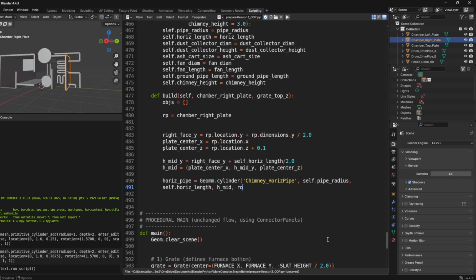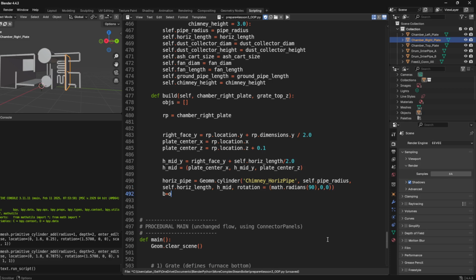H mid rotation is math.radians. So it's horizontal, right? I talked about this a lot. If it's horizontal, you rotate it 90 on the x-axis. If it's vertical, then we don't rotate it at all.